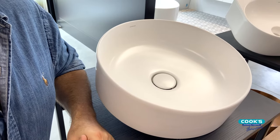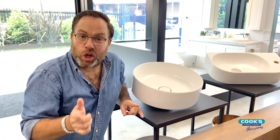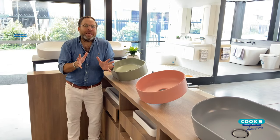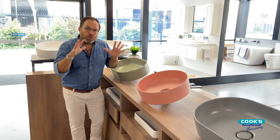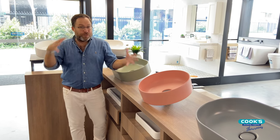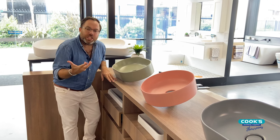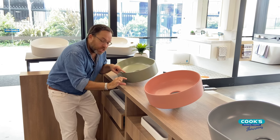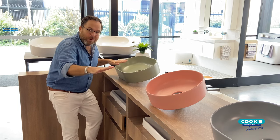Classic white is a timeless choice and each of these basin designs comes in gloss white and matte. An important consideration for me is adaptability with any product or range that I work with, because all of the bathrooms and vanities come in different shapes and designs. Each of these shapes within this collection come in a range of configurations — from above counter, to inset where it sits slightly above the stone, and undermount for those who are after a streamlined look.